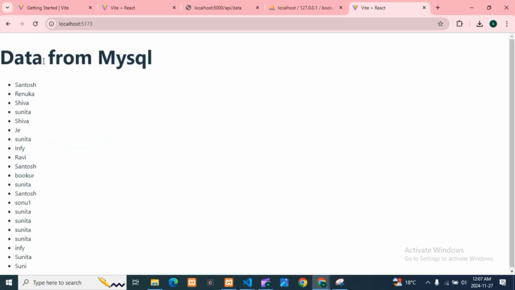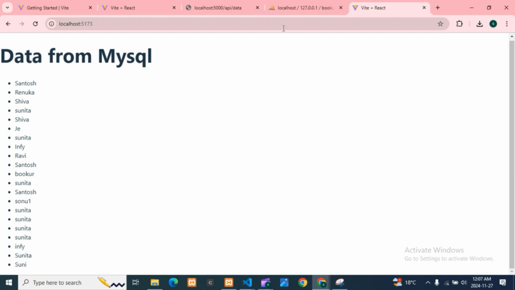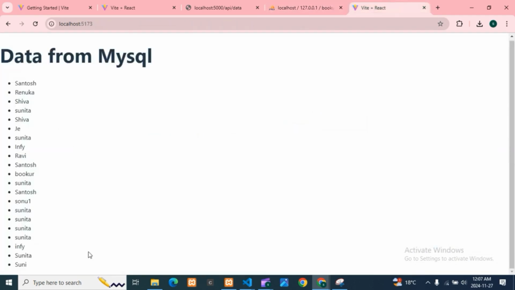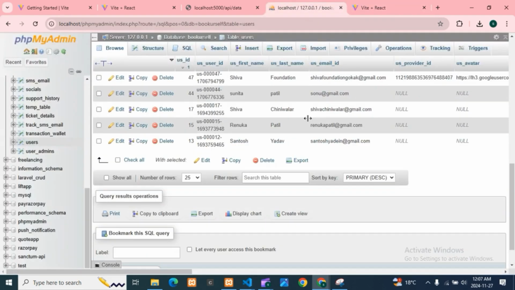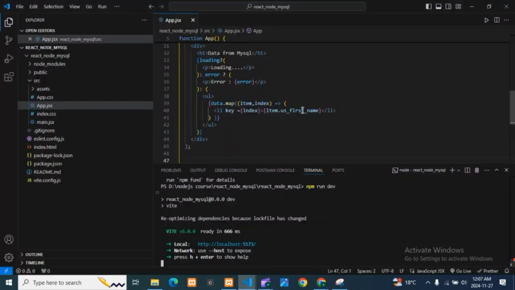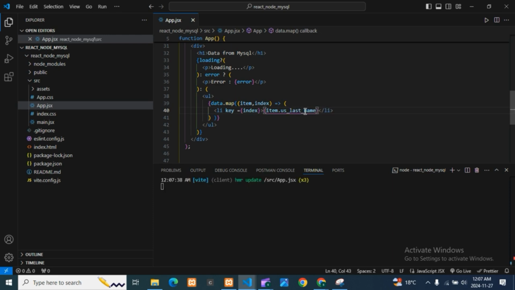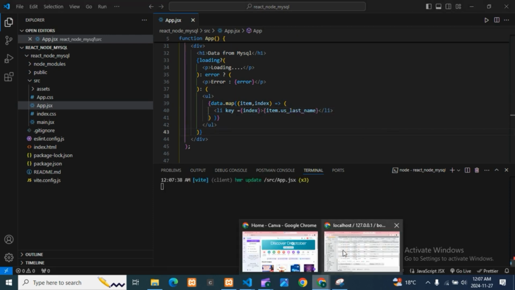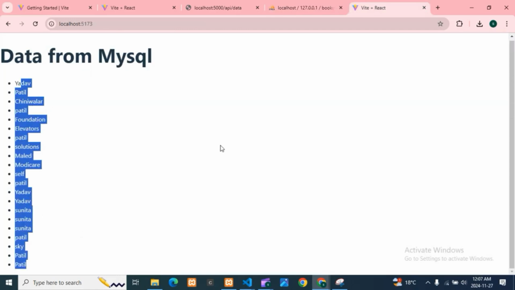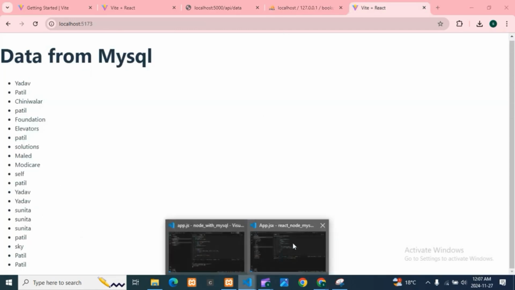Now you can see I'm getting data from MySQL. Whatever usernames are there, it is showing them here. Suppose you want the last name, you can do that also here: us_last_name. You can see I'm getting the last name, right?